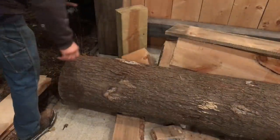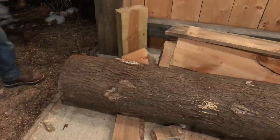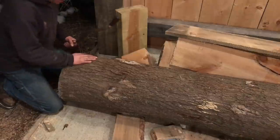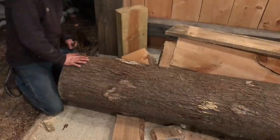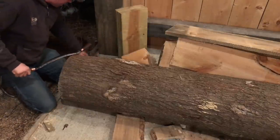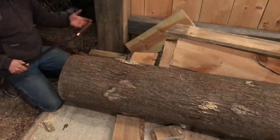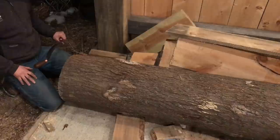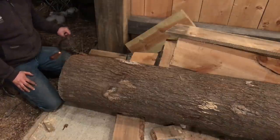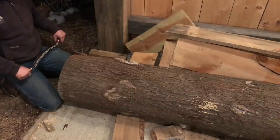Well, let's do a little test here. I'm dying to test this on real bark. Make sure that I made it long enough. It's a little over 2 feet long. And this bark on this log, these are really, really tight bark. And this would be an excellent test to see if this is easier than that bark spud I made. I'm a little nervous to show you guys how well this works, but this is the maiden voyage in a log, not on a half-rotted cedar fence post in the shop, but it was a good test too.